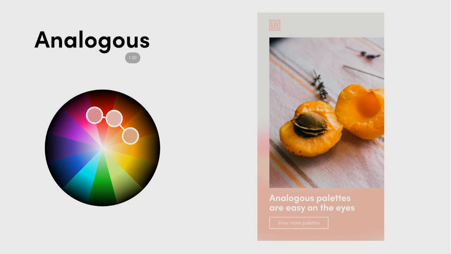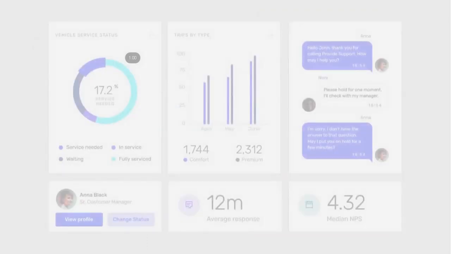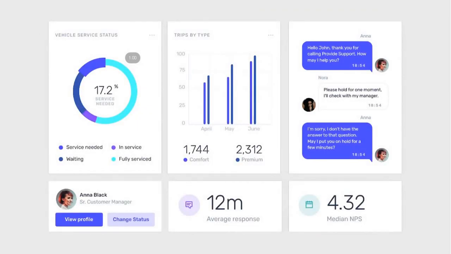In this example, we have, let's say, the orange of the pitch as the dominant color, and then we're looking a little bit to the left and right, and we have a pinkish color, and that works well together. So let me show you another example, this time from UI design. Here, they've chosen the range of colors between blue and teal up until purple, and you can see that when they're put together, it does create a harmonious look. They're all rather close together, and that looks pretty good. So that's also a rather easy palette that you can choose.